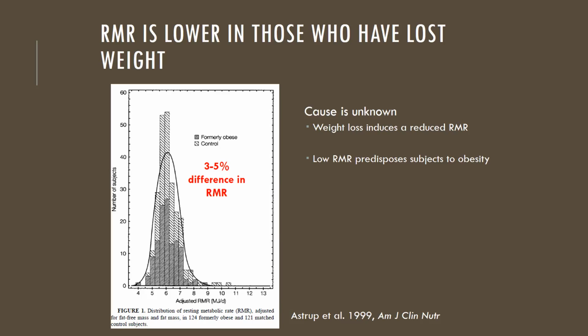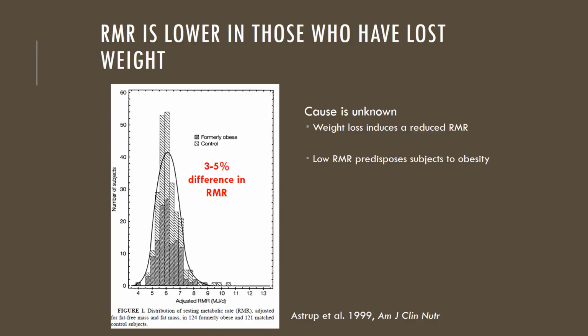All right, so we're going to look at metabolic rate. What we saw in the biosphere study is that the biospherians, after they lost weight, their metabolic rate went down. That's what we see here. In this study, they looked at people who were what they call formerly obese, so people who had lost weight, and controls, people who had never been overweight and had never lost it. And what you see here is the formerly obese people, the people who had lost weight, had about a 5% lower metabolic rate than the controls.